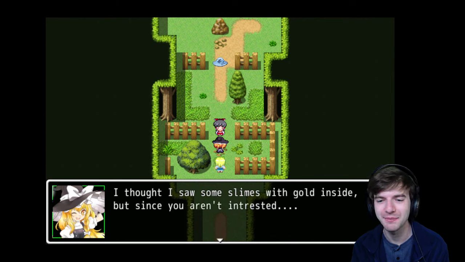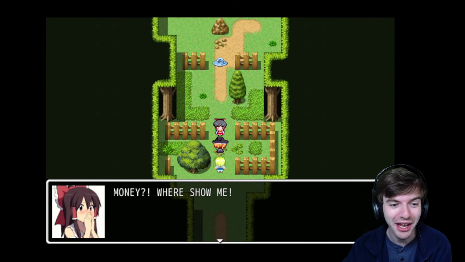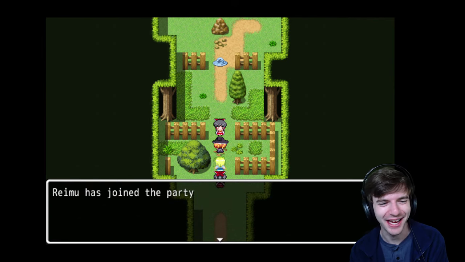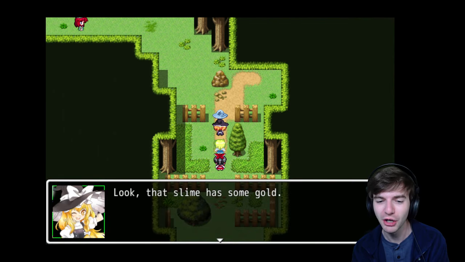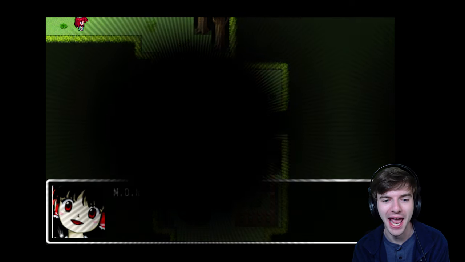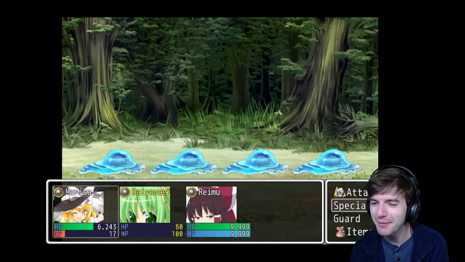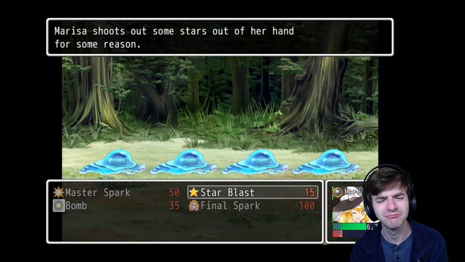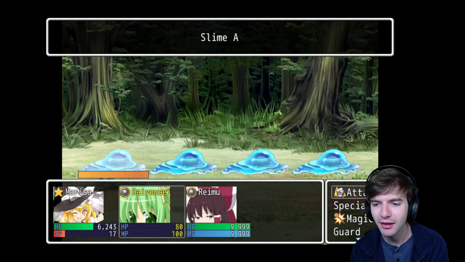Rude. I thought I saw some slimes with gold inside, but since you aren't interested... Money? Where? Show me. Raimu has joined the party. Let's go. Look, that slime has some gold. Money. Here we go, guys. Time to kill some slimy gold. Sure. Starblast. All right. Attack.